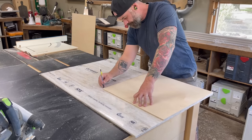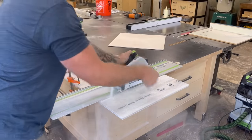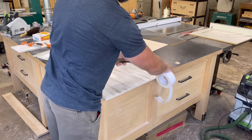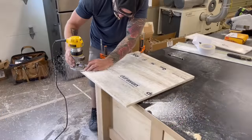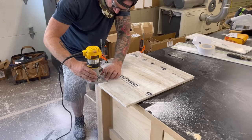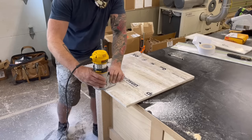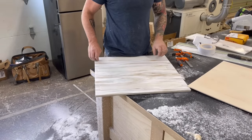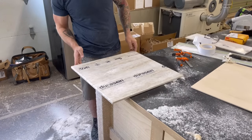For the top, I decided to use Dura-Resin — the same material as the kitchen counters — to complement them throughout the space. I used my quarter-inch plywood template to trace the rough shape, cut it to size with a track saw, then added double-sided tape to attach the template to the bottom of the Dura-Resin. I used a flush-trim router bit to cut it to the exact shape. It went pretty slow and made a huge mess, but I got it cut to the right size and shape, removed the tape, carried it to the Airstream, and plopped it in place.